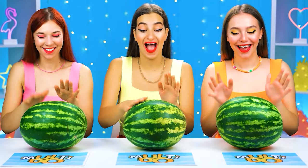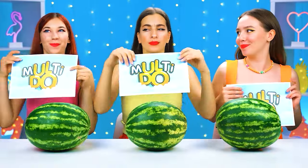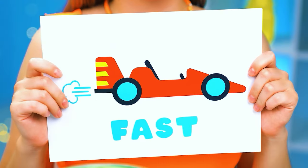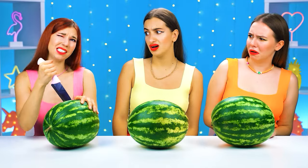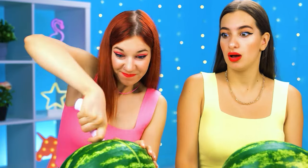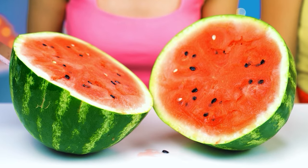It's time for some juicy and sweet watermelons! Bring out the cards! Average speed is fine with me. Well, I can just make the taste last even longer. That's exactly why I didn't want to have to eat fast. I didn't think cutting a watermelon would be so hard. But I did it! Now it's time to try it. It really does look delicious.